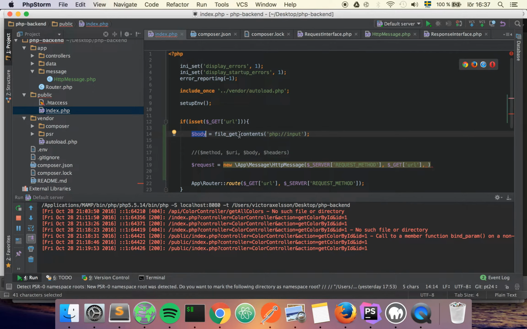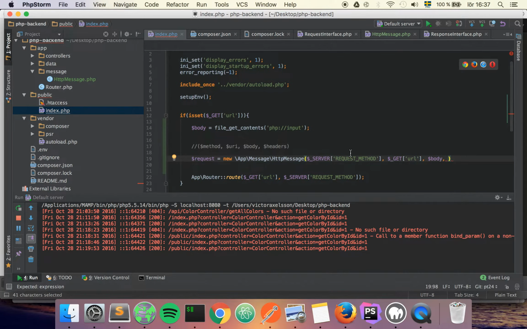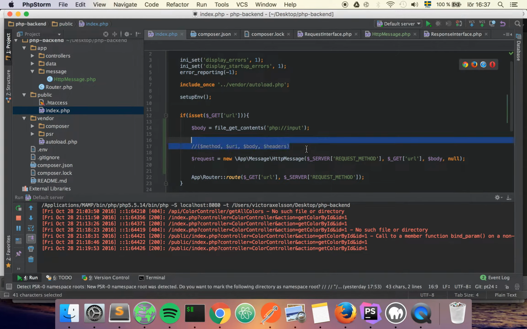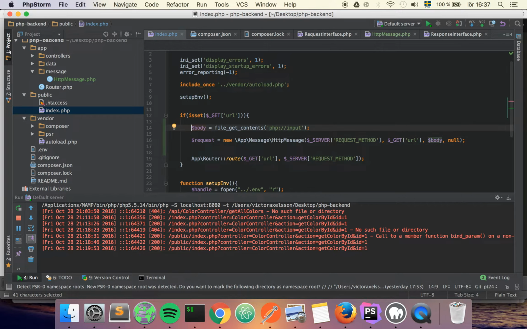And this is the same kind of interface you have when writing to files and stuff. But just go with it for now, and eventually as you learn PHP, it's going to be clear to you why it looks like this. And then also we're going to need the headers later, but I'm just going to pass in null for now because it'll be easier for us at the moment.